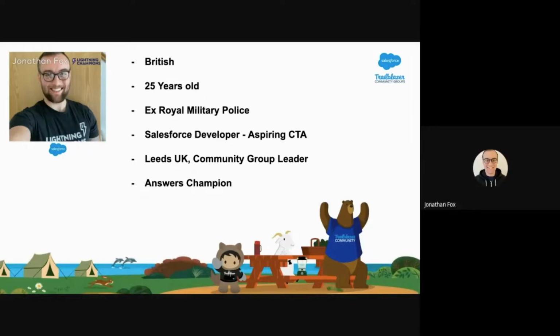I get to be part of Salesforce Military, and they allow me to study with them, free certifications, and kind of like a military network within Salesforce. So it's quite cool. I like to always tell people about that because not a lot of people know it exists. It's open to every military in the world, near enough. So if you know people, get them over there.